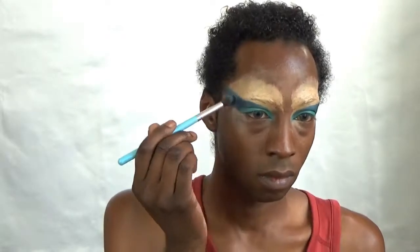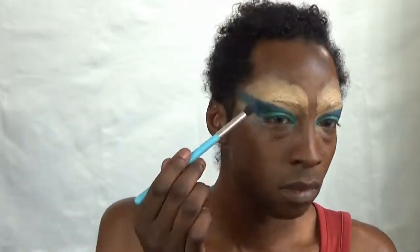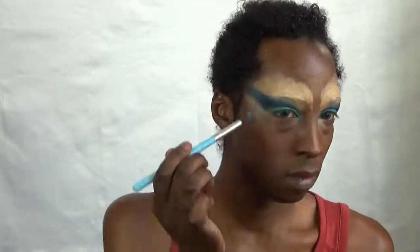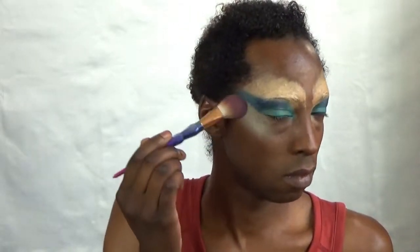Now I'm just blending that all in and adding some dark blues and blacks into the crease and to the outer portion of the eye look. Just making sure that all the blend is how I want it to look and it's not too shimmery. So I'm actually using matte eyeshadows. And then I'm going to dust off the fallout with my highlighting brush. As you can see, I'm highlighting my face underneath before I'm going to put on my foundation.